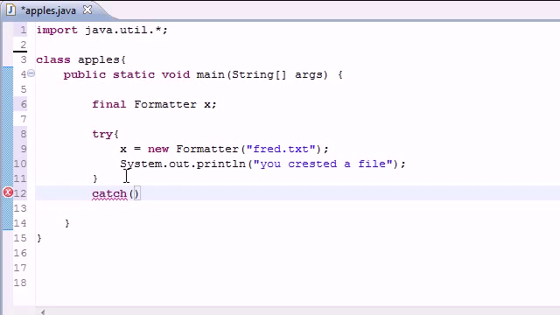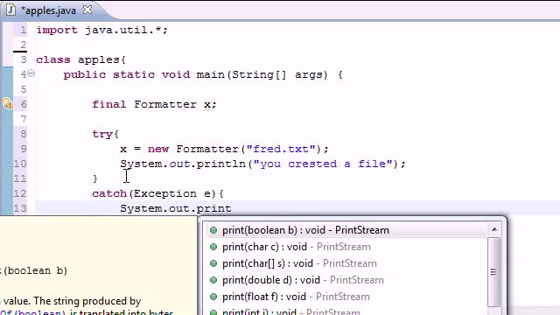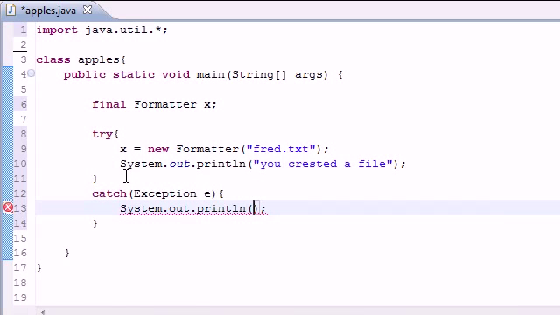However, if you get an error, and an error and an exception is the exact same thing. They just had to name it exception because they had to be different. If you get an error, then what do you want to happen? System out print line: you got an error. So this is pretty much your own way of making custom errors.